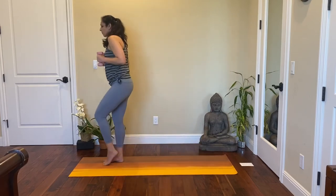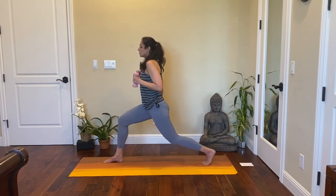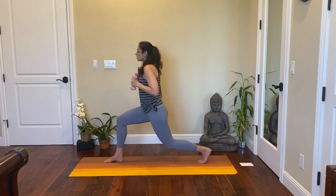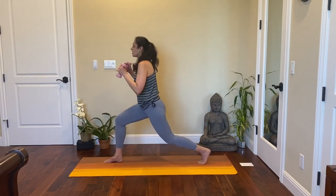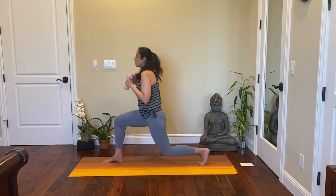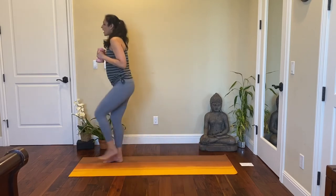3, 2, and 1. Step forward for 4. Step it back. Pulse for 1, 2, 3, and 4. 2 more like this. 1, 2, 3, 4. Last one. And you'll hold your knee up. 1, 2, 3, and 4.